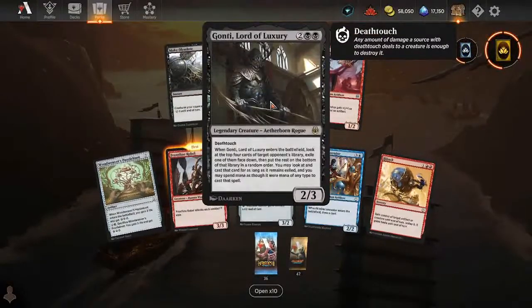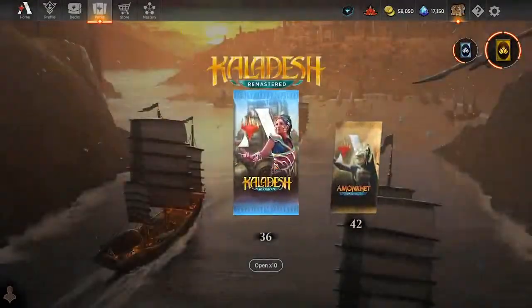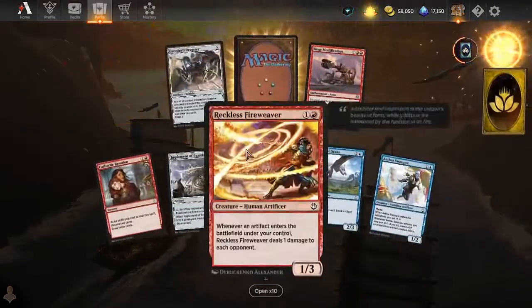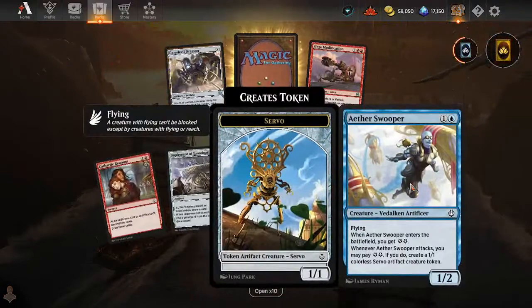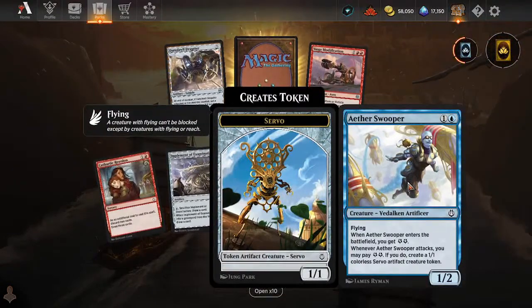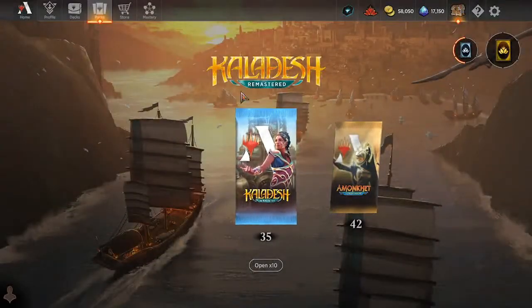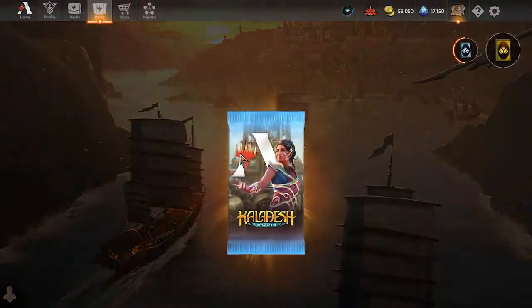Gonti. Oh, I like Gonti. One of my favorite cards that came out of the Kaladesh set. Kaladesh kind of known for its energy. Oh, there's a card I wanted to see. Swooper, no swooping. You have far too many shortcomings to be considered a threat. Dovin Mon.